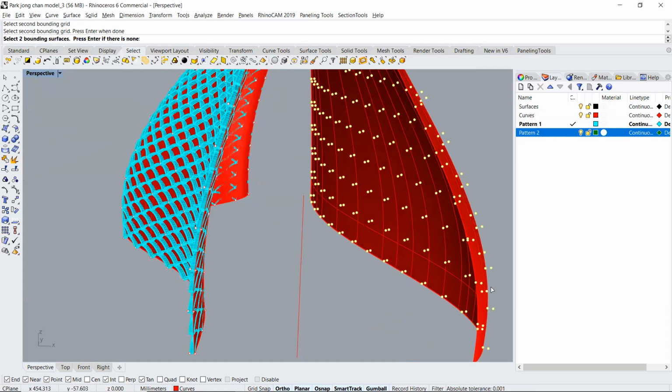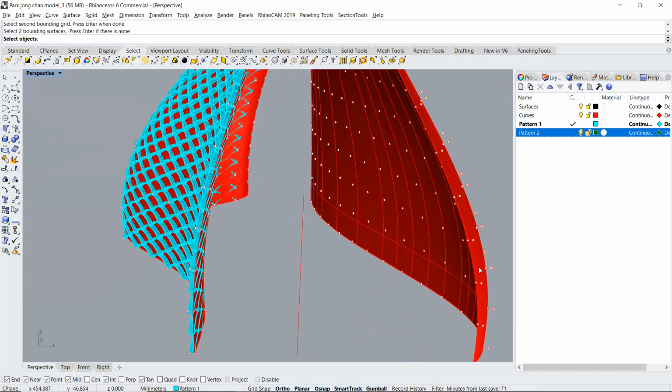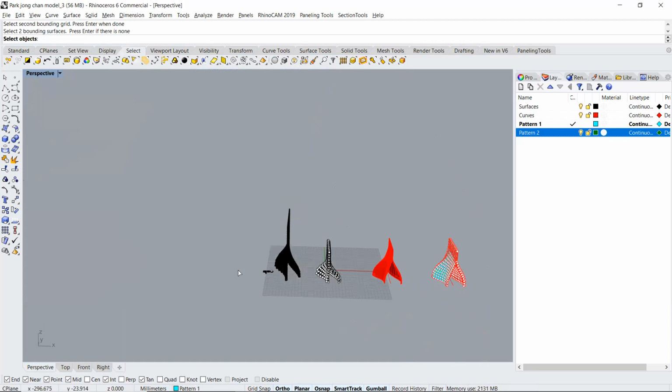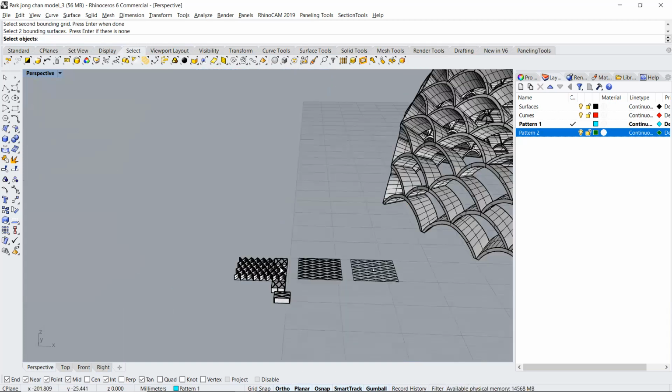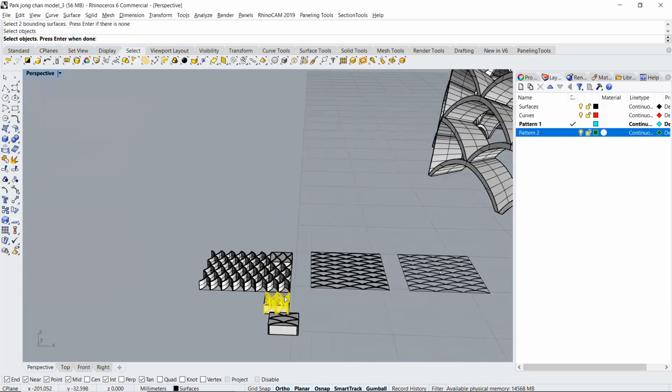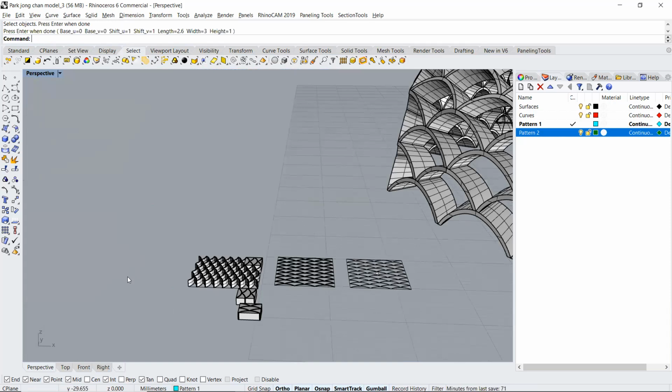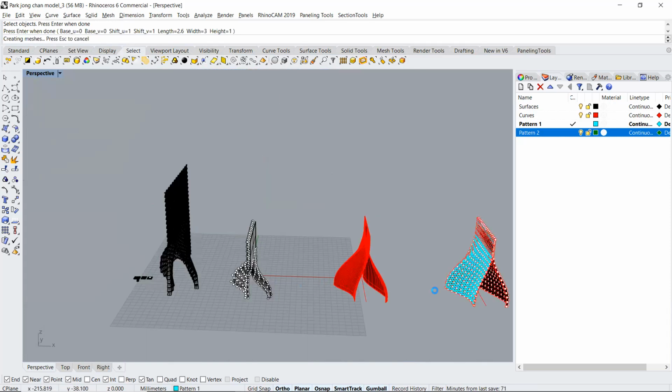Okay, enter. Select bounding surface as none. Select objects. I'm gonna go back to Zhongchenxi's pattern. And then that looks right. So let's wait for it to calculate. Faster this time.